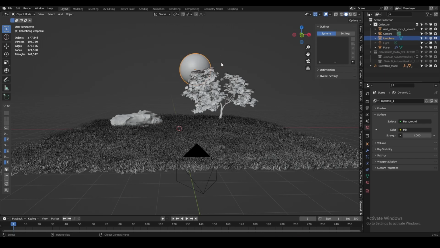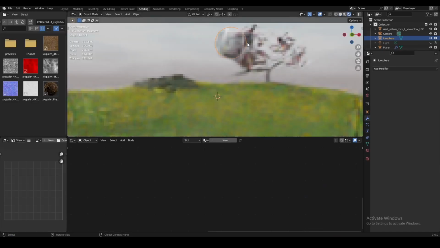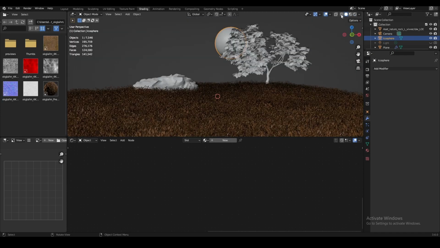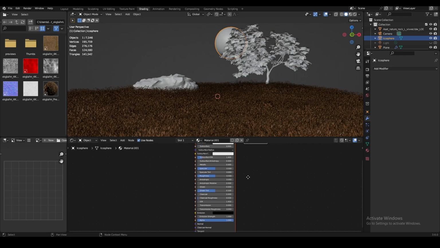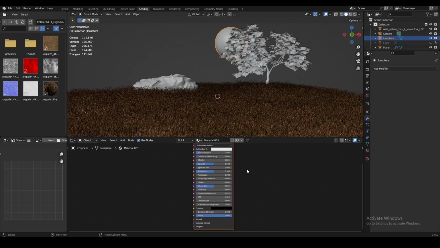And now we are going to add a new emission shader. So we are going to go to the shading view. Having the sphere selected, let's create a new shader. And here you can set an emission shader, but here you can also do it. So if you change the emission color, let's say to a yellow or an orange type of color, and change the emission strength to something like 100.